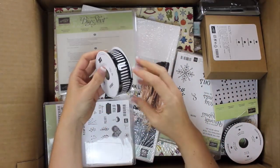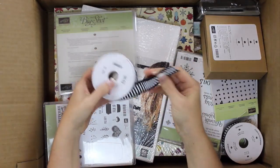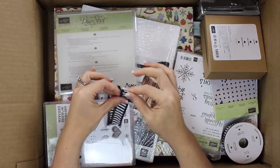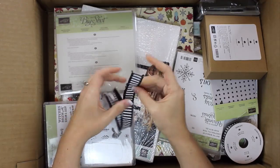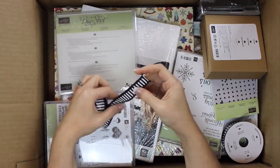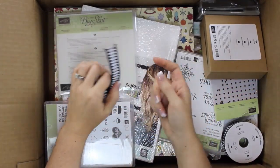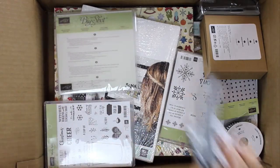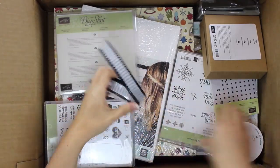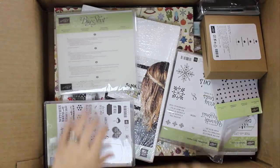Ooh, this ribbon. This is one of the things I was most excited about in the entire catalog. So this is a wired ribbon. Love that. And it's striped, and I'm so excited. Like, it's a wide ribbon. Don't be surprised if you see this on a bazillion projects on my site for the next couple months. By then you'll be like, oh my gosh, does she ever use anything else? So yeah, got a couple of them. Okay, clear the calendar, folks.